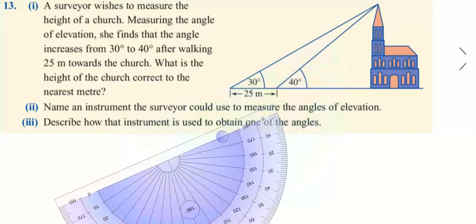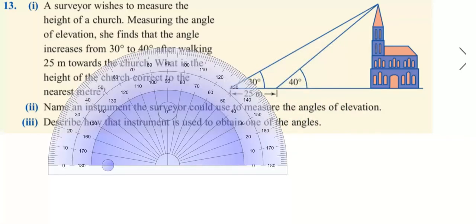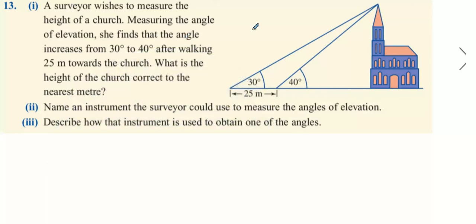Now, what we're going to do, so we just explained parts 2 and 3 already. Now, the big question is, how many right angle triangles? Let's fill out as much information as we can. I'm going to claim that's 90 degrees. How can I claim that's 90 degrees? Yeah, we're assuming it's vertical to the ground. What angle is this then? I say it's 50. Why is it 50? Yeah. I'm also going to claim this is 140. How do I claim that? Straight angle. I'm then going to claim this is 10 degrees. Why? 180 minus 170.